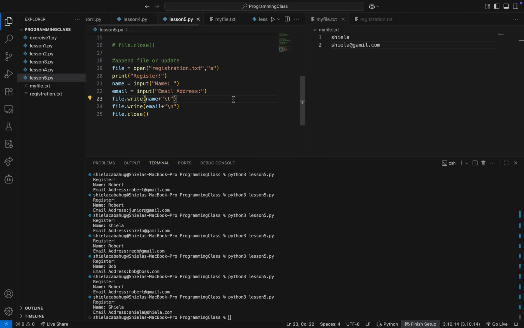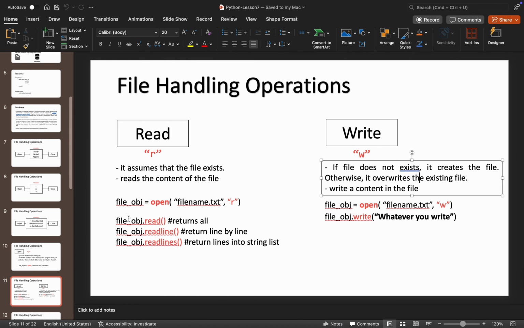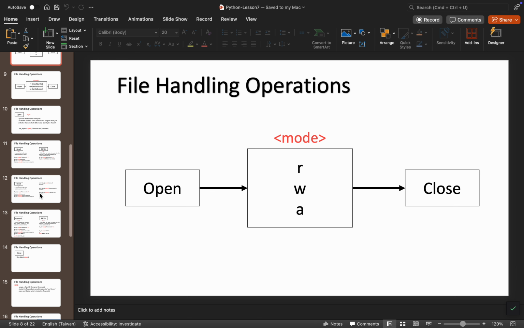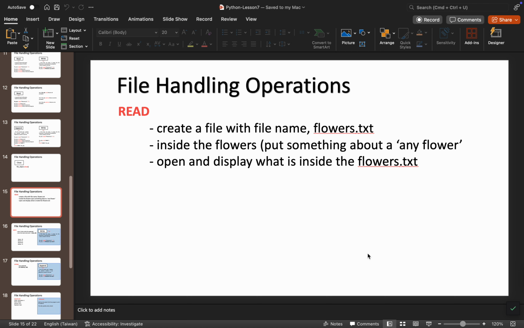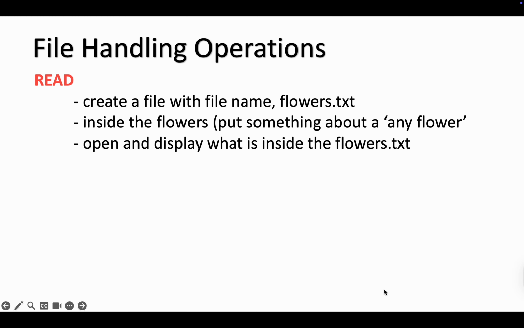So that's it for the file handling operations. We have the read. You can do this exercise. For example, make a file called flower.txt, and inside it you can write anything, any flower, then open it and read it.